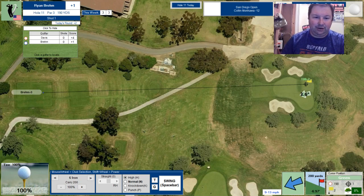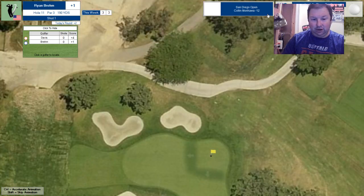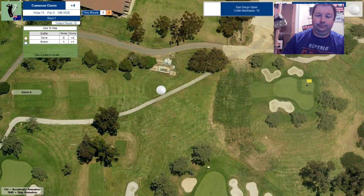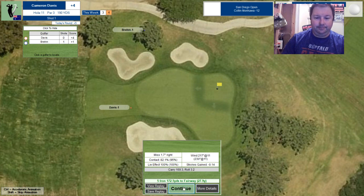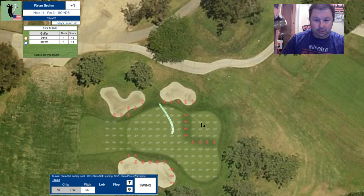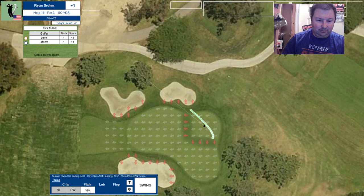So I'm also not confident that he's going to hit this online, but let's see. And he doesn't. It's going way left, and we're going to short side it. It's going to hit the tree, and we're in double bogey land now, probably. And I didn't readjust my shooter. 5% chance. What if we go pitch?